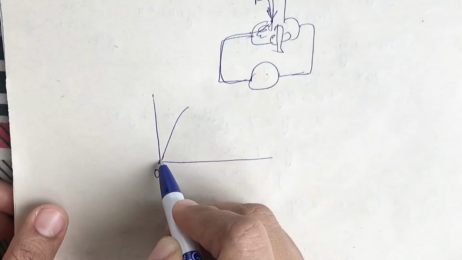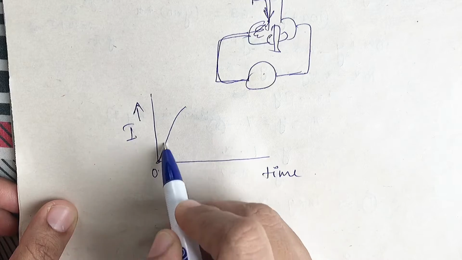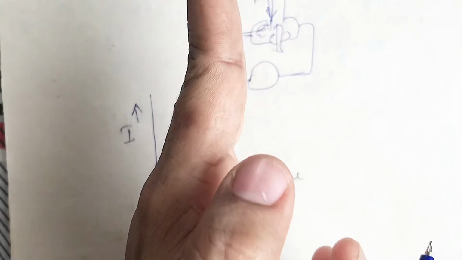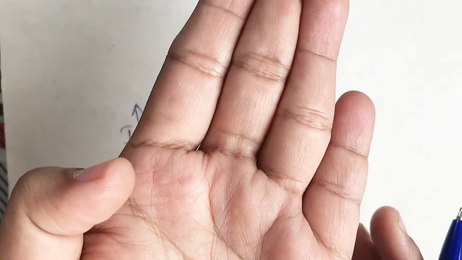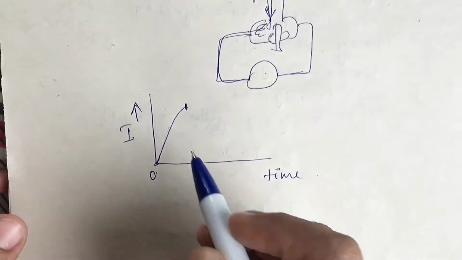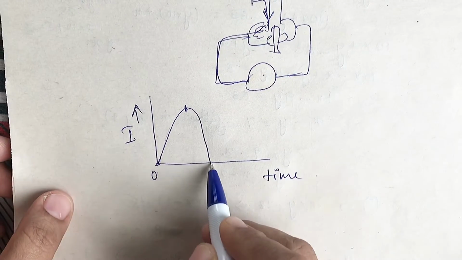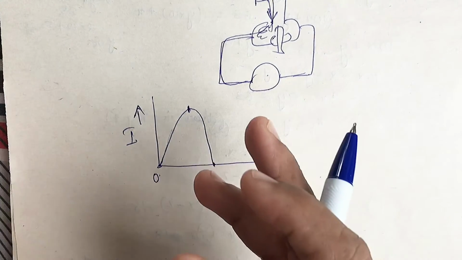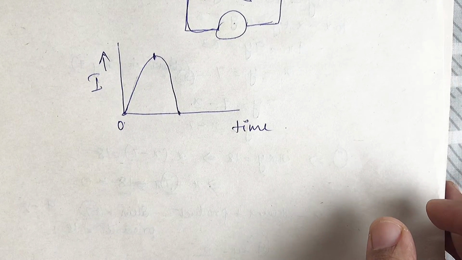So the magnitude of current is along this axis, time will be along this axis, right? Our magnitude will be increasing regularly and reaching a topmost point. Then as it rotates further, the number of lines being cut will decrease, therefore the magnitude of the current will decrease and it will slope down like this. Okay, and after that, just like the rotation of the motor whose principle we discussed earlier, if you want you can check the checklist and follow that link also.